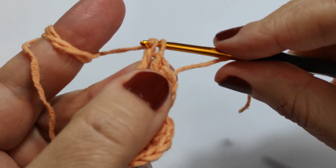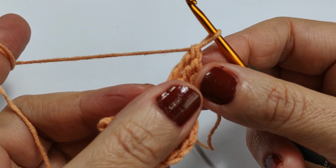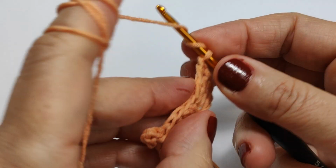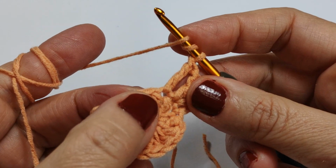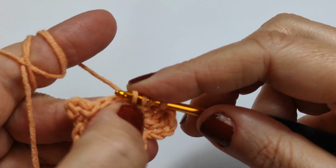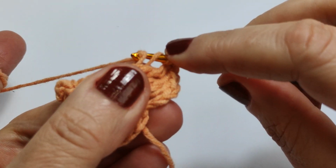1, 2, 3. We are making 3 times pull through. I am making 2 times yarn over. I am inserting my hook in the same stitch, and this time I am making 1 half triple crochet.